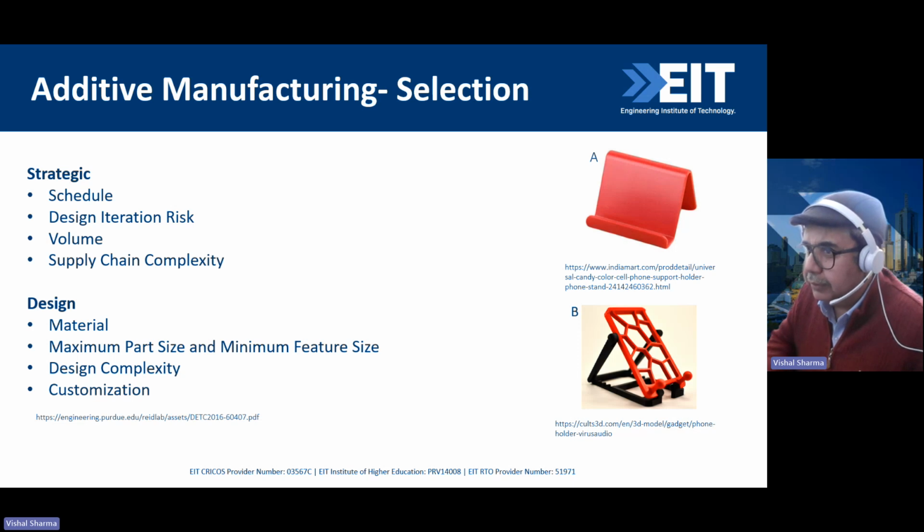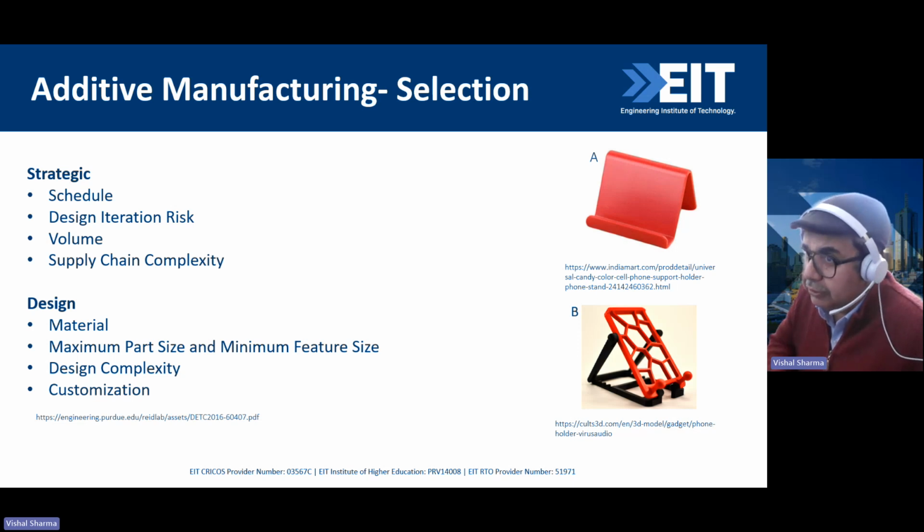Now, for example, there is some assembly. You're making a product, and in that you are having three parts. Now imagine about supply chain: you are producing one part in-house, and the other two parts you are getting from other countries. Imagine a case similar to COVID, where supply chains are broken. Now you are not able to get a part from other countries. So what to do, even though the part design is too simple? In that case, definitely you have to go for 3D printing because now supply chains are gone.